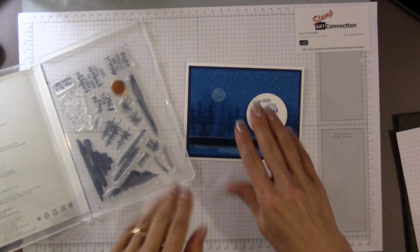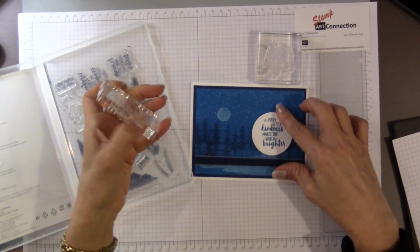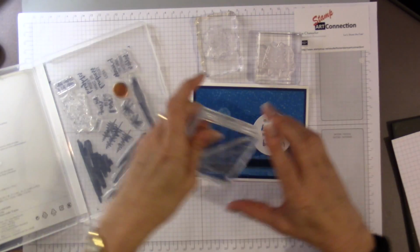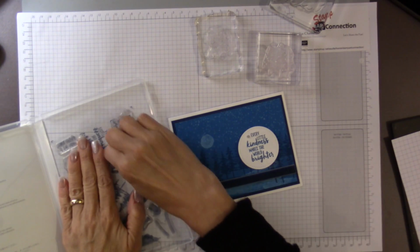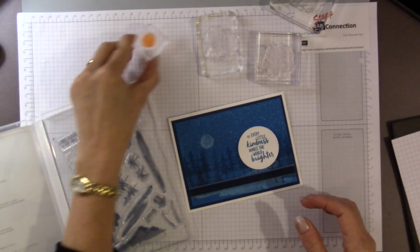So the stamps that I'm going to be using are the tree stamps, the sentiment, "Every kindness makes the world brighter," and this water stamp. And I'm going to need the moons. Let me go ahead and grab that real fast and put that on a block and set it right there.